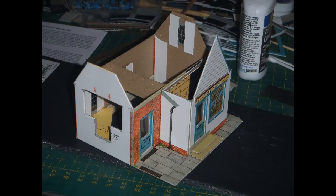Now that section and its paving base are glued to the front of section 2, and two pieces are glued in front of the off-license door making steps. Note that the only way that the display at the back of the off-license will be seen is through the glazing of the off-license door.